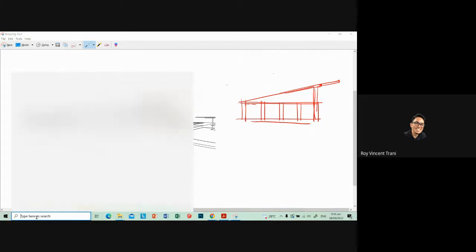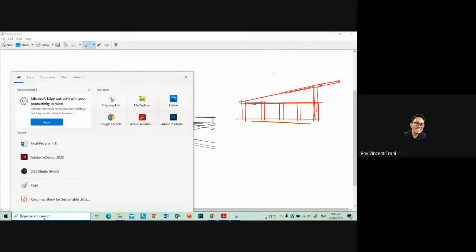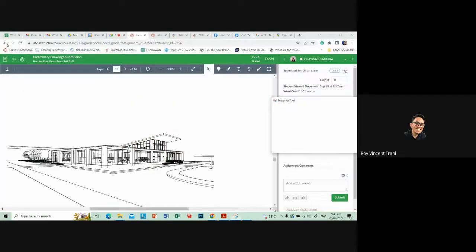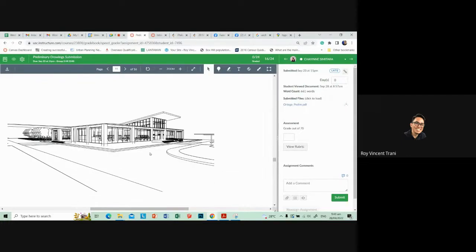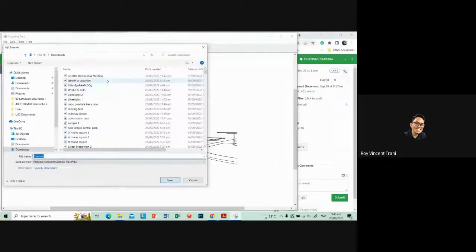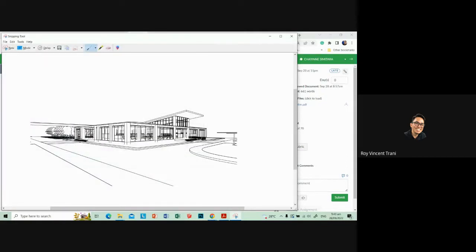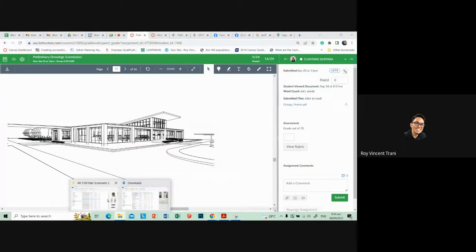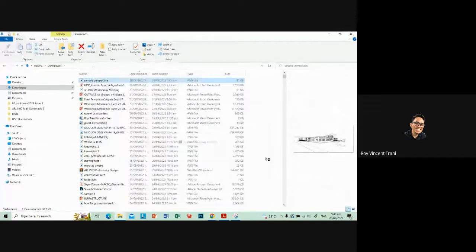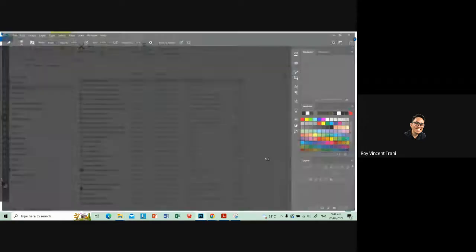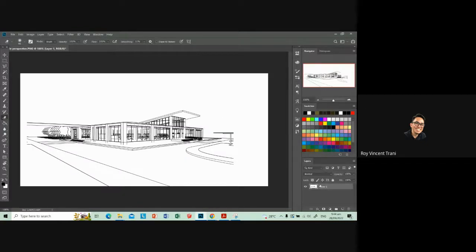I'll need to go further. Let's get. Oops, not that. No, I erased it. Oh well. Save as sample perspective. Because there's something really good about this. I'm trying to figure out how we bring out that design. Open with Photoshop. So is this your design intent, to make everything very light?